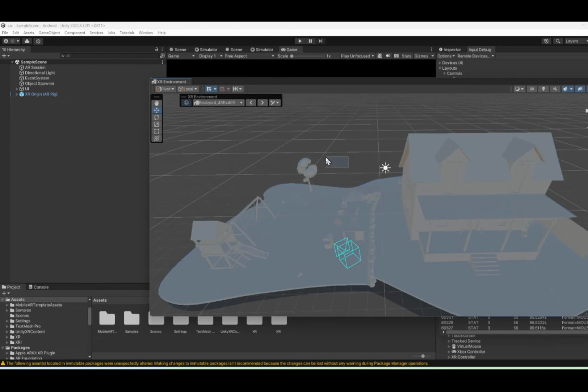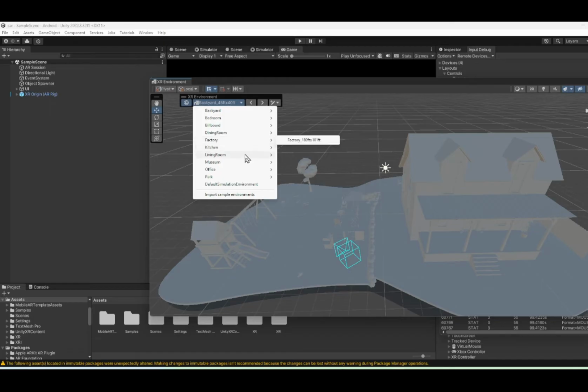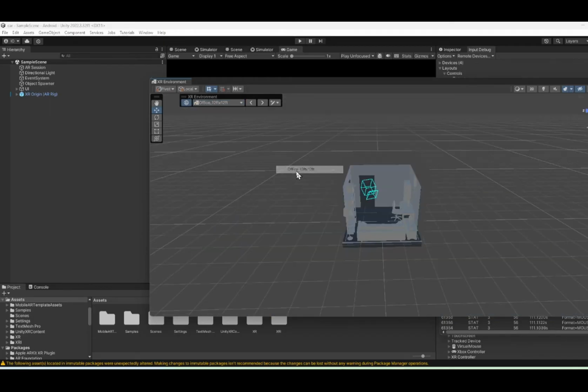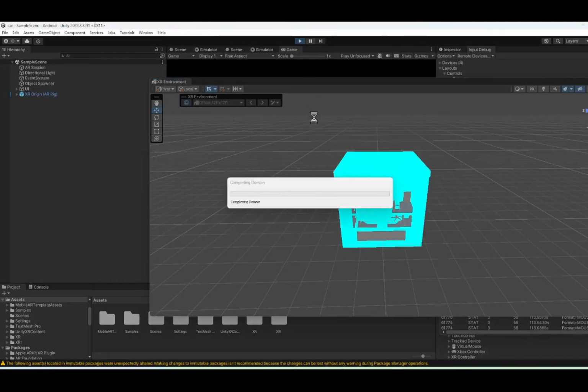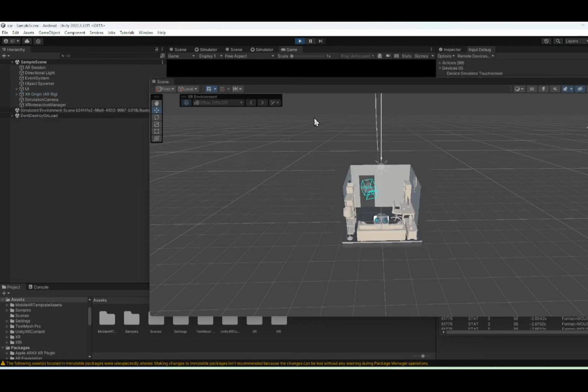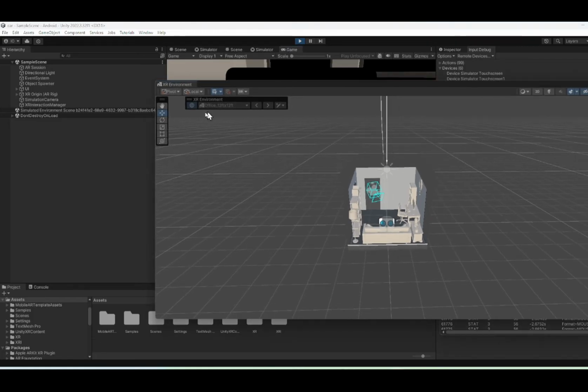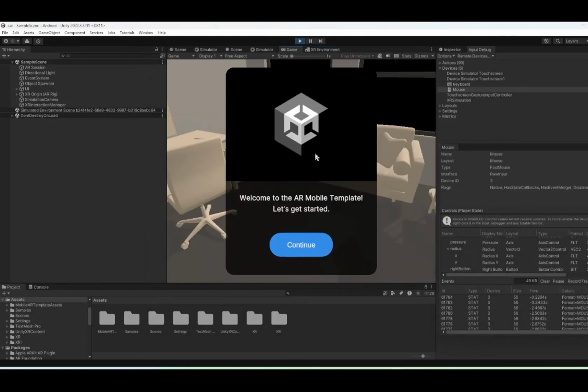Okay, so an example here is a backyard. To zoom in, just use the scroller on your mouse. Okay, let's say I choose an office to simulate the game. So if you run your game now, play, the AR effect will appear in the XR environment. So you go to game screen, the XR environment, you can park it here. Okay, go to game. You see that the background has become an office.